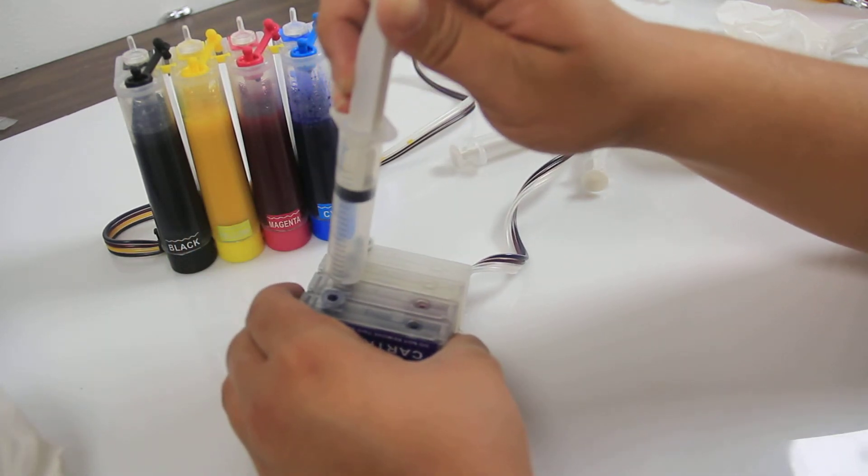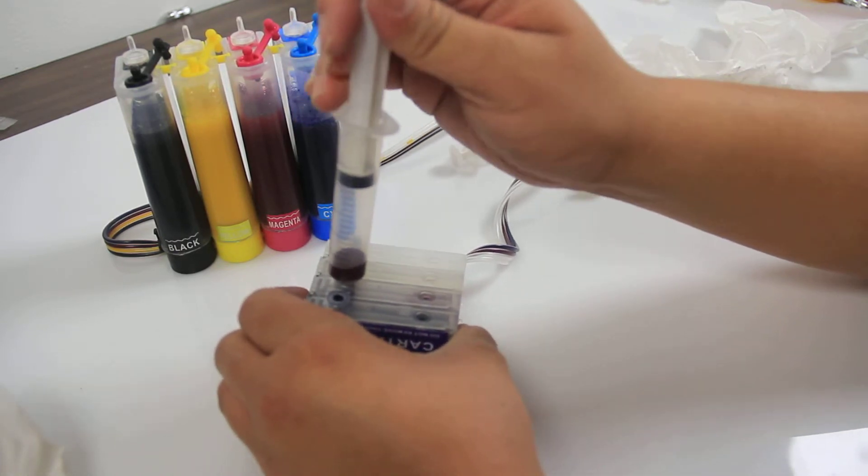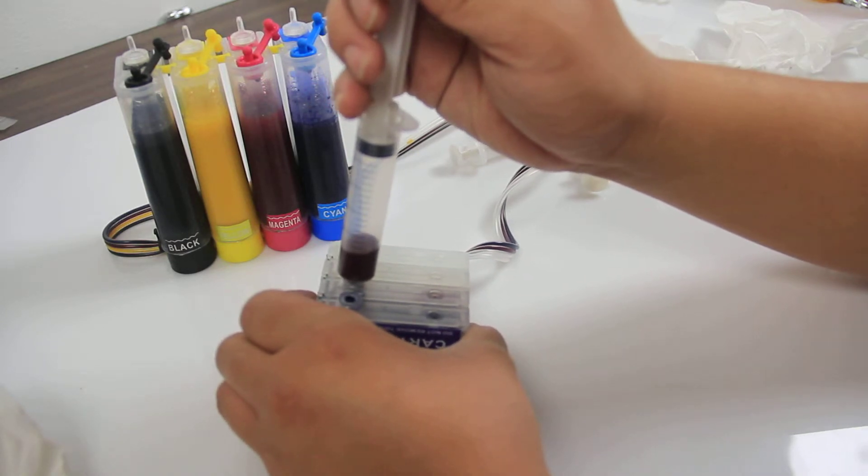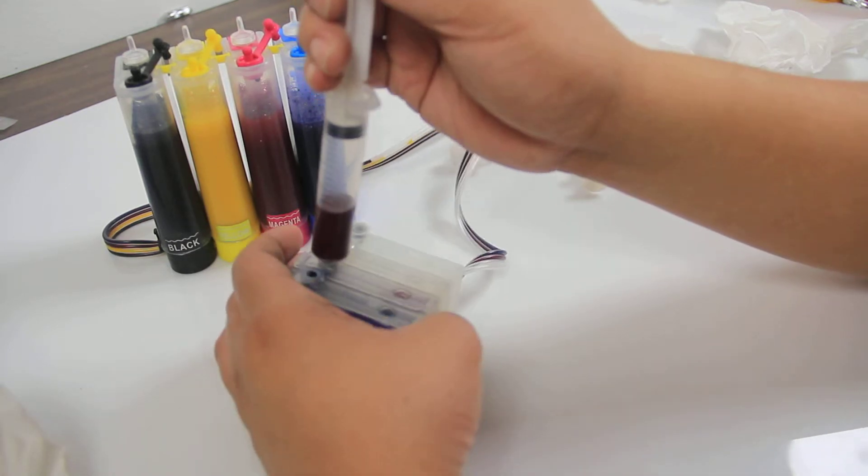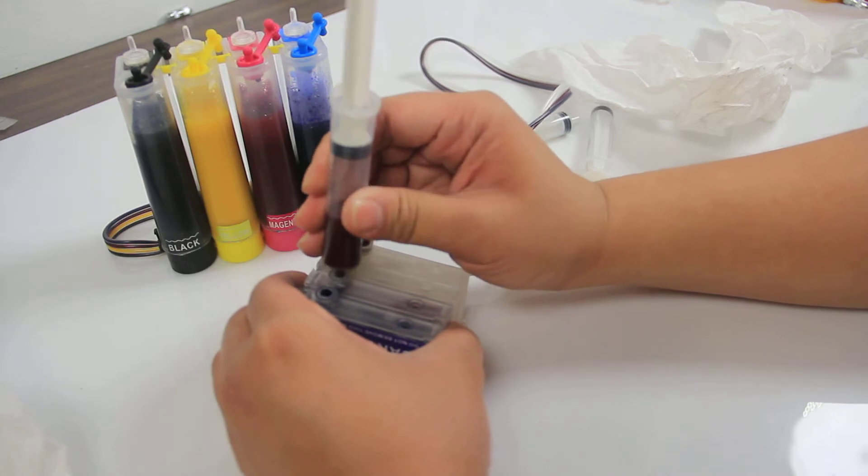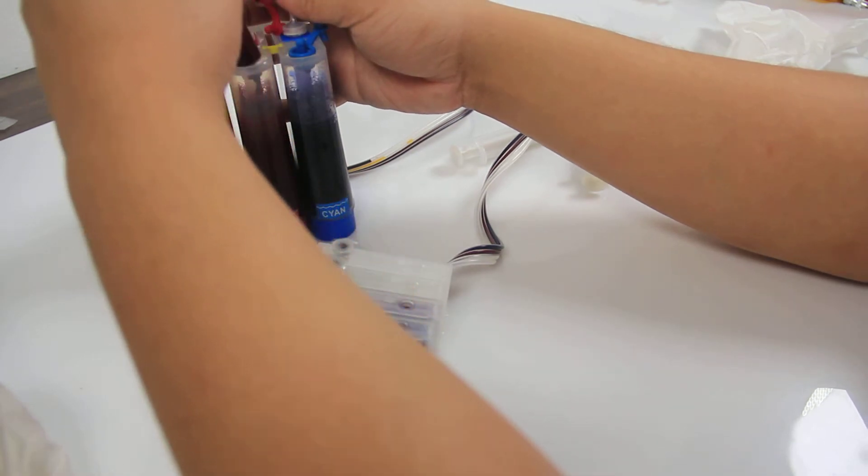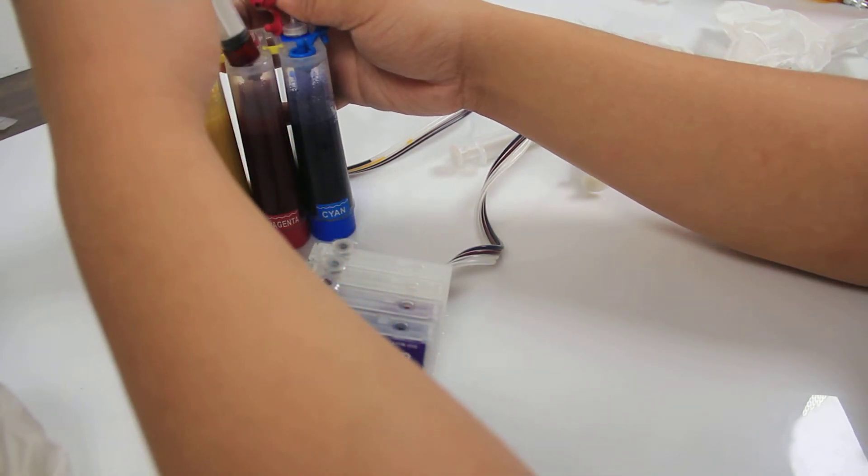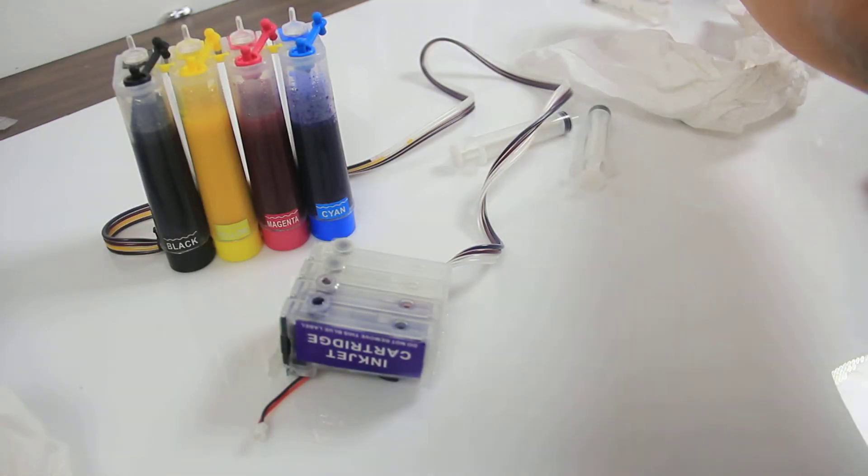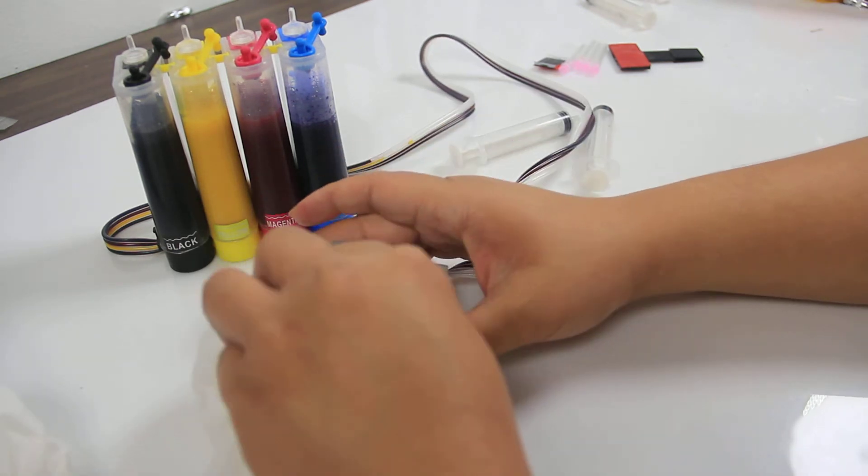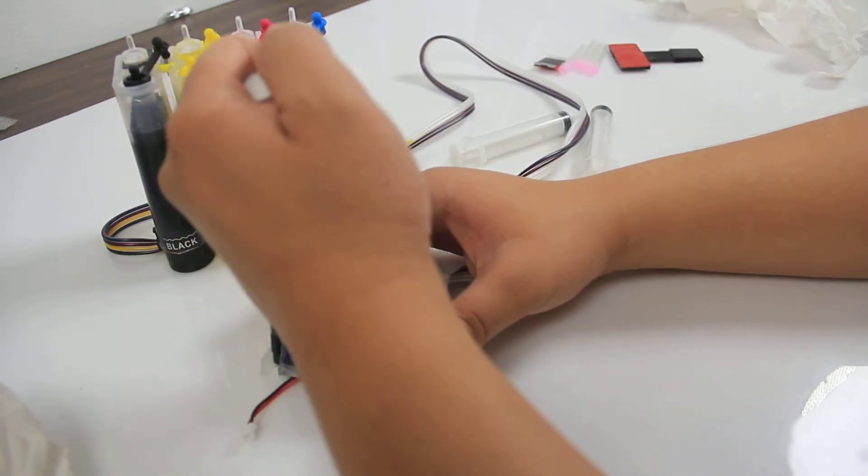I'm starting to get some ink into the syringe, just hold it up, let the pressure build. It's like a vacuum here. We got around, again, 4 milliliters. I usually say that's around the best spot to get the ink. I'm going to slowly take out the syringe. Take this top off. Fill it back into the system so we're not wasting any ink. Plug that in. Separate the syringe, and if you can, just label them just in case. It is a messy process because you have to make sure that the ink tanks aren't going to leak inside the printer. We're going to keep going.